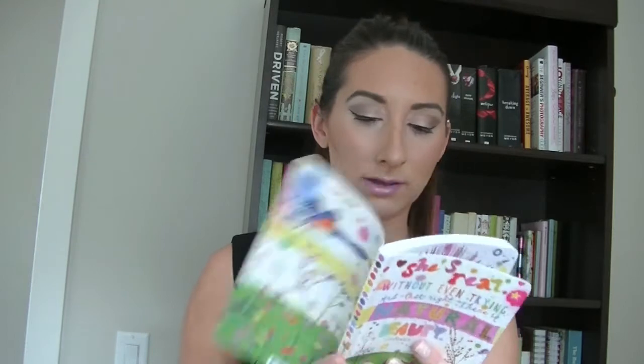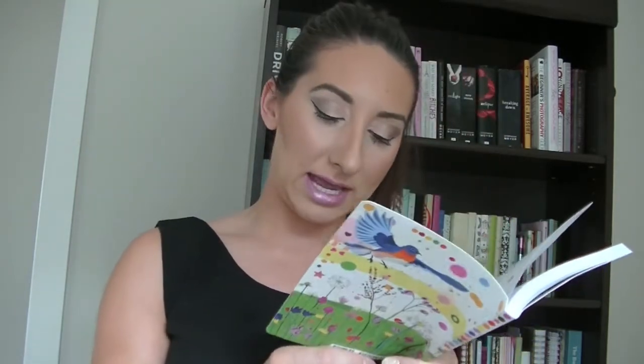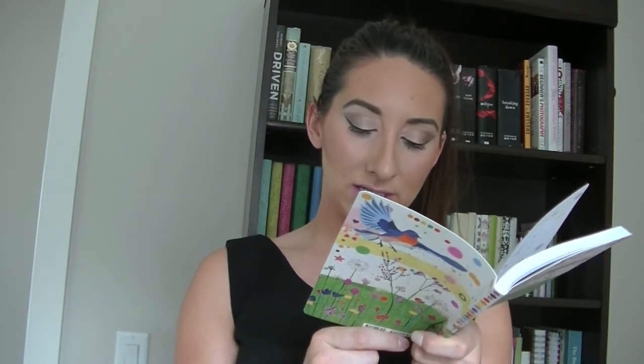This is a really cool journal. The brand isn't super visible on here — it's designed and illustrated by Sarah Beatzen, and the company that makes it is Compendium. It says 'Live Inspired.' I would look up her name — Sarah Beatzen — and check it out. The company is Compendium. It's just a colorful journal, really lovely.